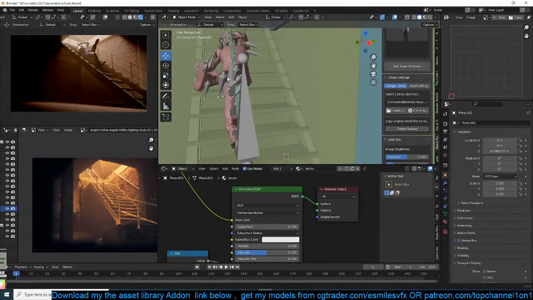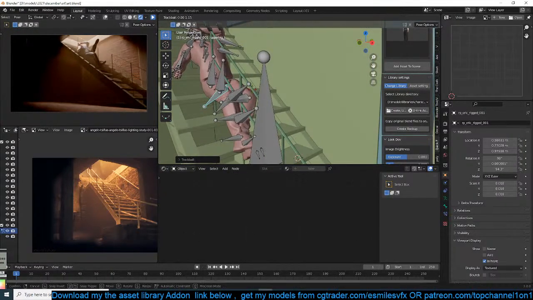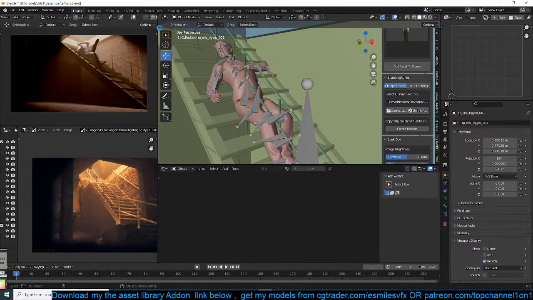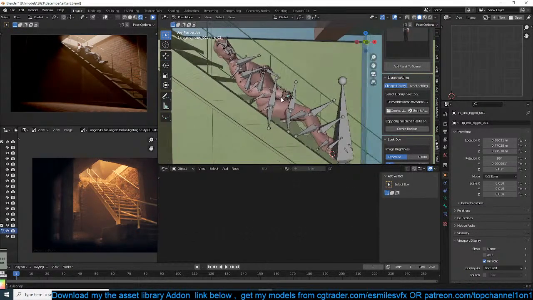Still looks like he's about to fall. You know what, I think, let me have him seated.